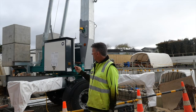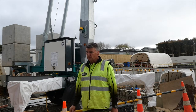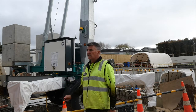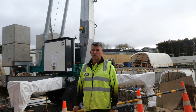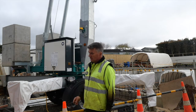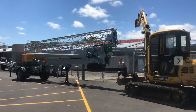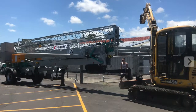And then the counterweights on this crane are side counterweights. So when we lower the crane, we can lower it completely down and not take any counterweights off or anything, and we can move it around the site. There's a hitch system which hooks up to a digger or a small truck that you can push it around the site and this sort of thing.